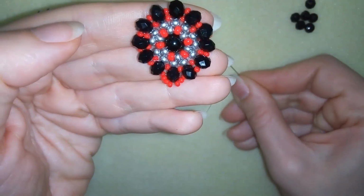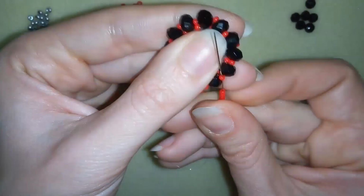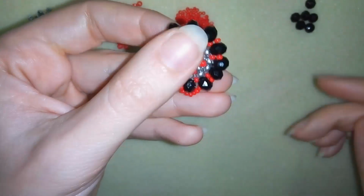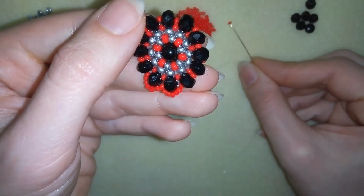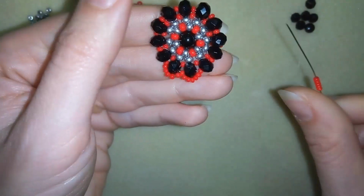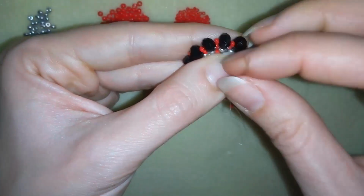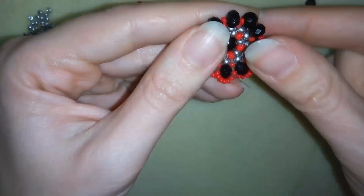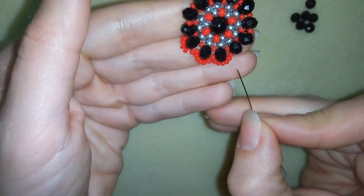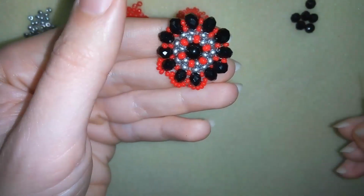Then I will take 5 more seed beads, and I have my 5 here, and I'm going through the next red bead. And I'm gonna repeat this one more time. Okay, I have my 5. I'm going through here. I should warn you that if your beads are bigger, let's say 10 O's, probably you should add 4 beads instead of 5 here to have a nice looking edge.